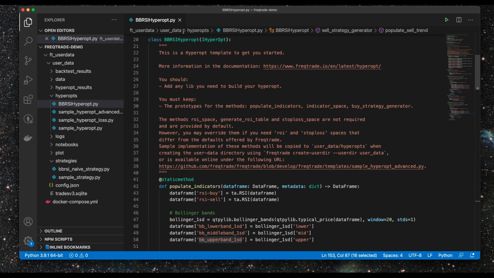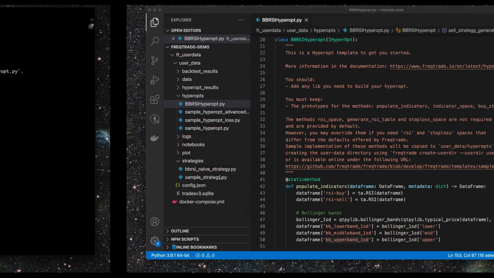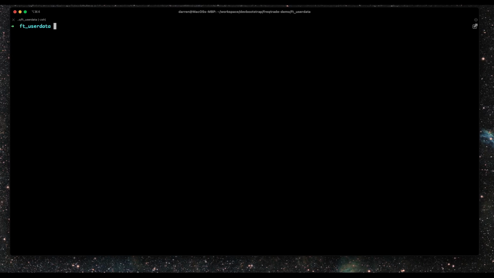There's a lot more in the README, in the comments here, in the documentation, but essentially just consider this as a way of taking a strategy and trying different values of your indicators in a range that you feel comfortable with testing, and running this over multiple epochs until you are finding an optimal strategy based on your appetite for risk. So how do we run this?